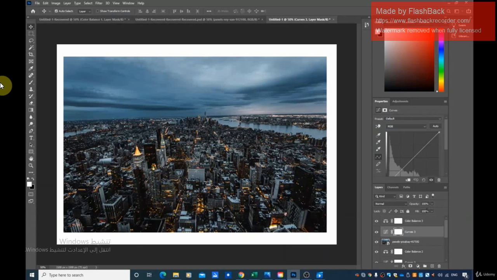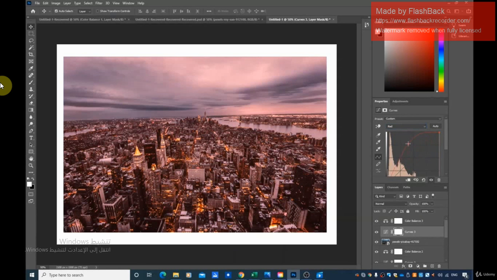Alright, so once again, the curve is the most important part. As always, we're going to click on auto to see what it will look like. As I said, this picture is already really beautiful, so there are not that many modifications that have been done with the use of the auto. Then we're going to verify for the red color if we can do something. In this case, there is not that much that can be done.